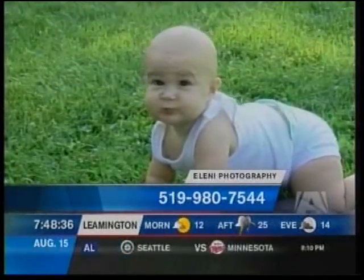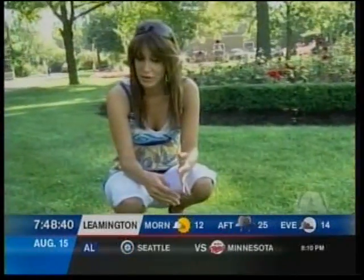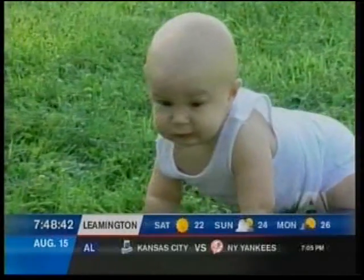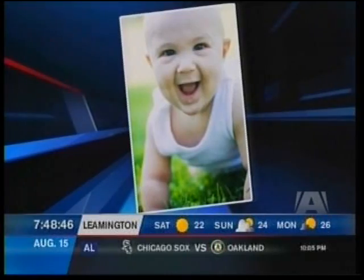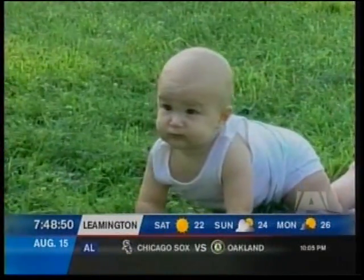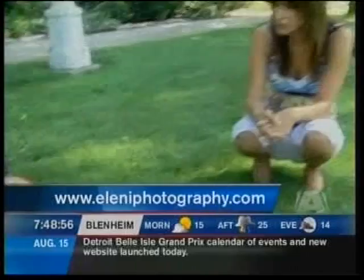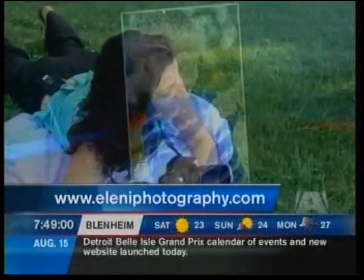Now, right now, we happen to be in a shaded area. Does that make a difference when you're in a shaded area versus full sun? You can do full sun as well, but then you might get a squinty look, which would not be desirable. So you're better off in the shade? I think so. What if you're in an area that happens to be full sun? What is your best bet? Should the sun be behind you? Should it be on your face? The sun should be on the photographer's face, so that it's not blinding your subject.